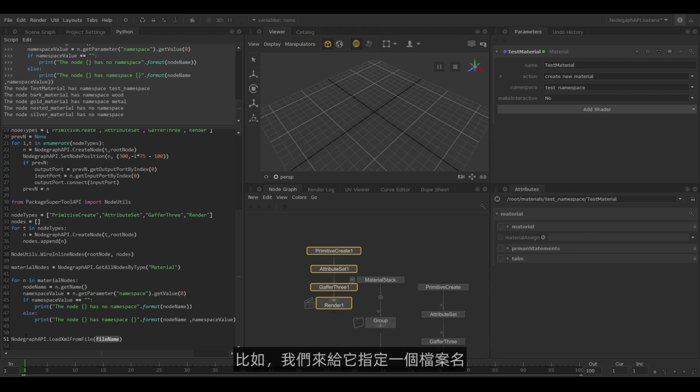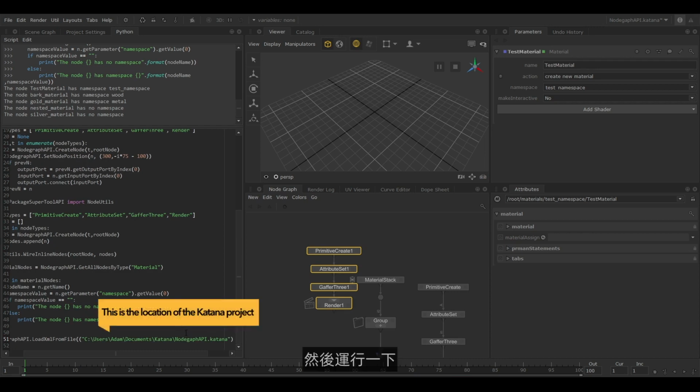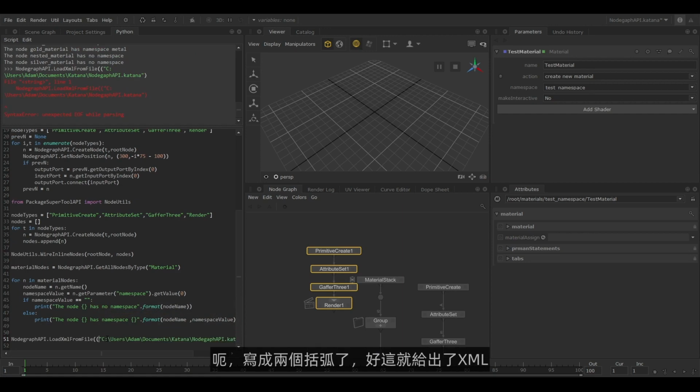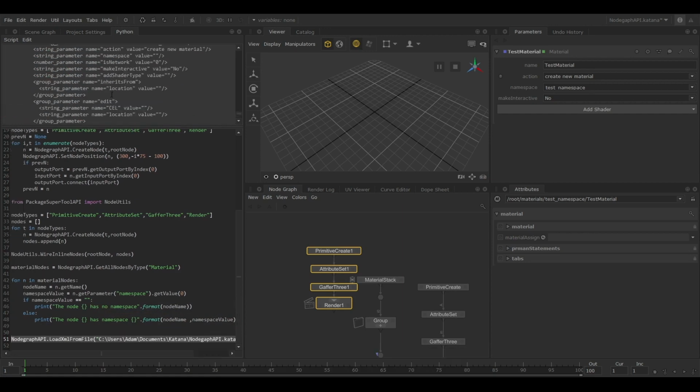So if we give it the file name, so let's give it the file name of the file that we're actually using right now. We run this. Oh, 2 brackets. It gives us the XML.